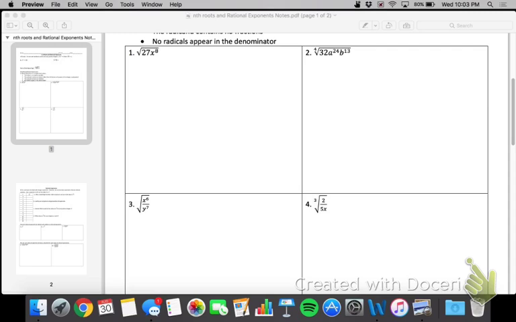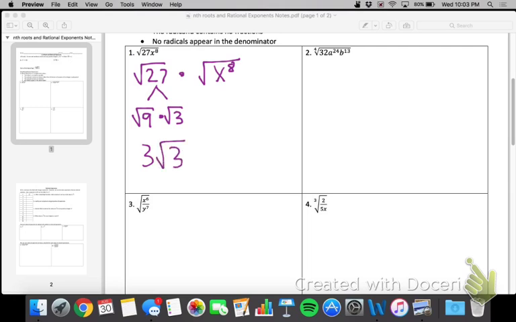So here, in this first example, we have the square root of 27x to the 8th power. In simplifying these, just like when we simplify radicals with only numbers, we can split this into simplifying the square root of 27 and simplifying the square root of x to the 8th. Since we're simplifying a square root, we want to find factors that are perfect squares. So 27 splits into square root of 9 and square root of 3. And then square root of 9 is 3.